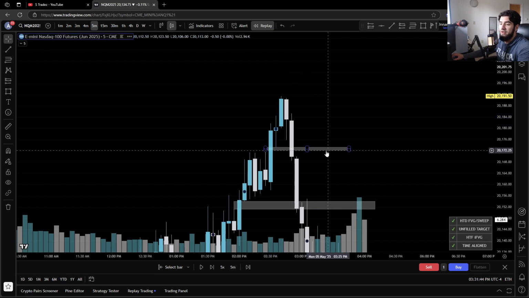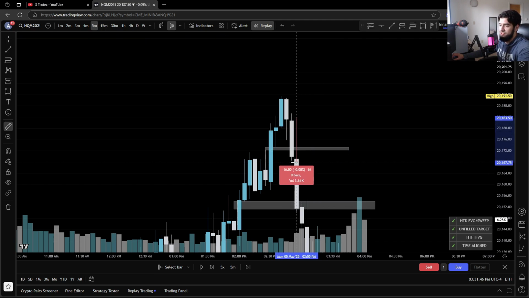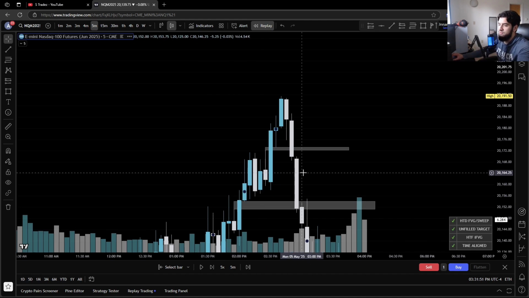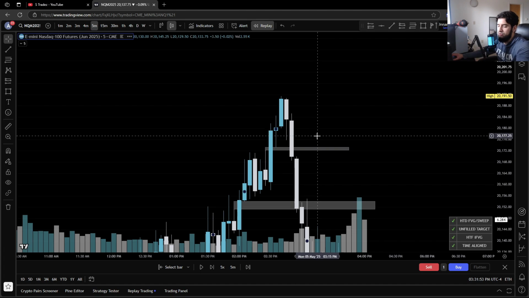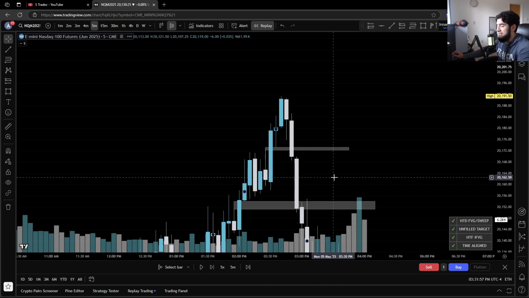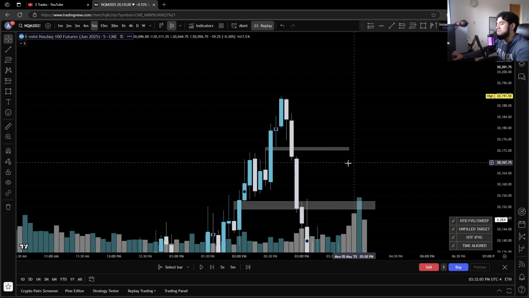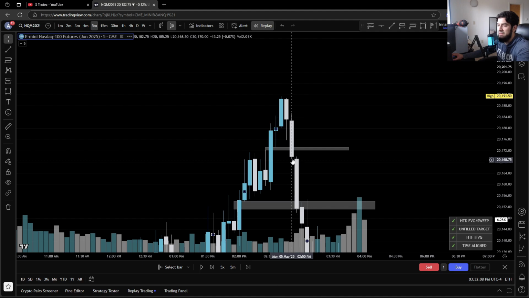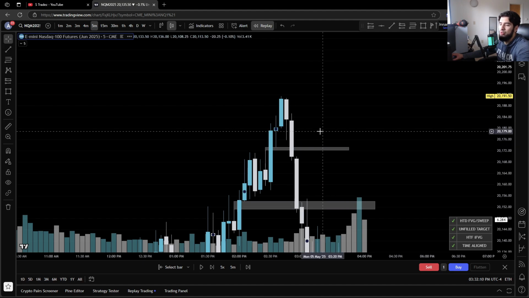I see a lot of people who don't wait until the fair value gap gets closed. They just see the candle push up or down, and they're like, oh, that's it, the fair value gap is going to get closed. Let me just enter short or long early just to maximize my risk to reward. But a lot of the times in those cases, the price would not close above or below those fair value gaps, and instead it would get respected and go straight to your stop loss. So it is very important and crucial for you guys to wait and be patient until these bodies actually close in that leg.